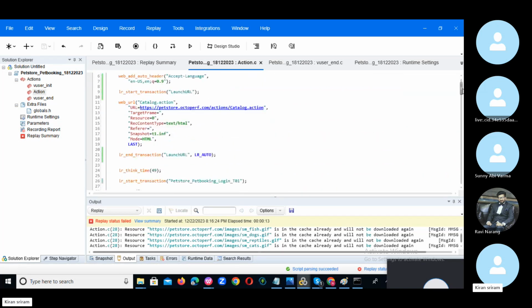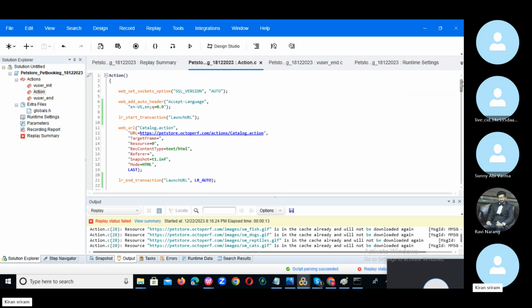So in real time we can do it the same way, and we can do one more parameterization, one more concept you can call a complex parameterization. So what is complex parameterization? It's like a parent is there, and dependent values will be there. Like you can observe, username will be there and password will be there, first name, last name, address 1, address 2.